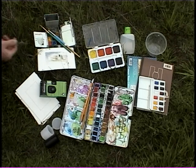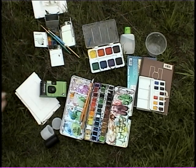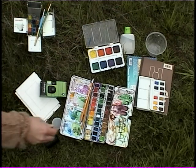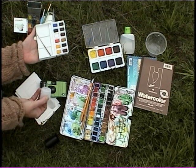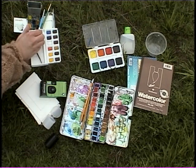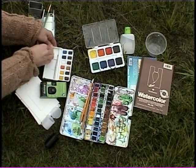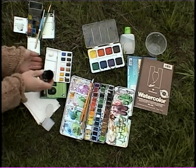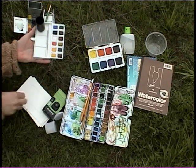Okay, so this is my little field set right here. Everything is contained in this little set. Now for these other alternatives, the way to make those work, let me get these out of the way just a teeny bit here, is I would take, let's say for instance, this little field set, and I would take this mountain clay. I'll just take a little piece off this. And I would stick it on here, and then I could either use a little water container like this or an old film container like that. And then I would just go ahead and stick that on there, and now I'm ready to go.